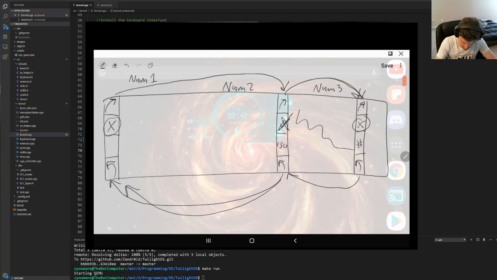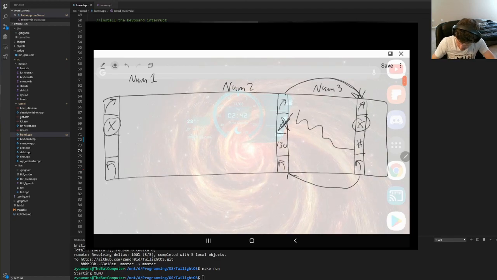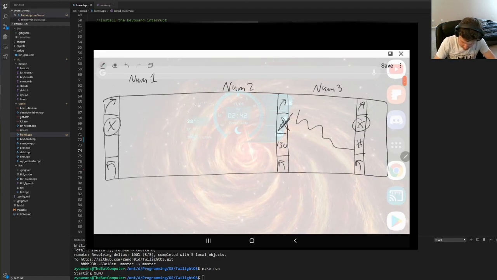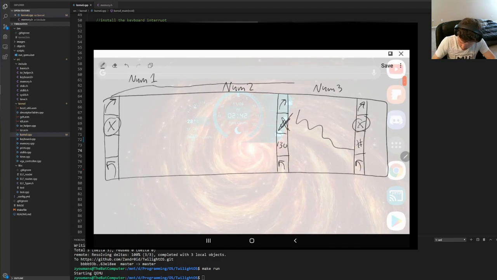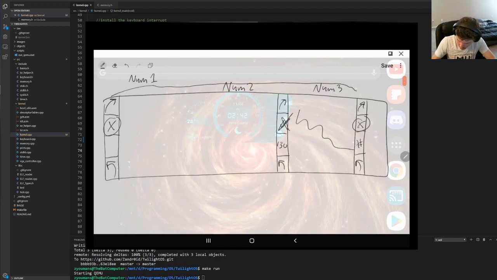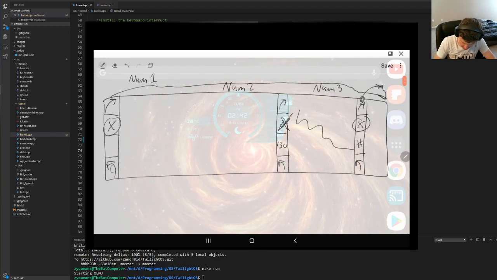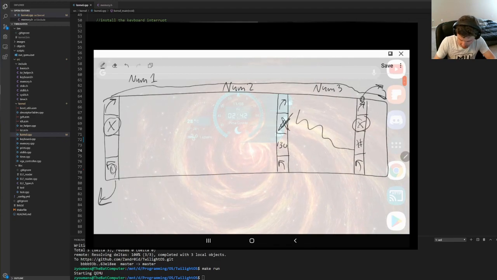So then we get rid of all these and point this guy all the way to the end, because this guy was pointing to the end. And then we point this guy back to nothingness because it's now at the end.